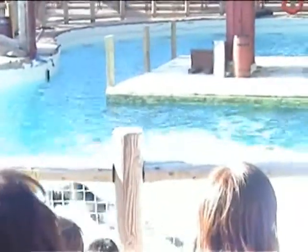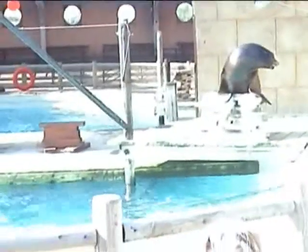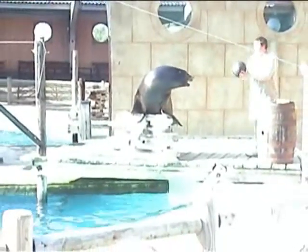Their numbers have stabilised. It's estimated there are about 250,000 of these animals living in the wild today. Now, if you've ever seen a sea lion show before, the chances are you've seen a sea lion doing this. They can balance the ball on their nose. But people often don't realise how they do this.